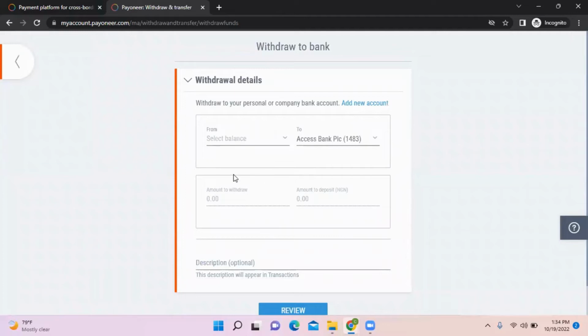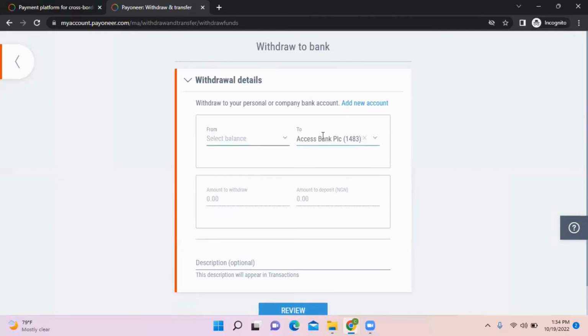And this page will come up where you'll be asked to key in your bank details, all right? So what you need to do is to select. You can see here it is already showing local bank details. But if you don't have a bank account, what you need to do is to come here, because that is what we are trying to do right now, to link our bank account to our Payoneer account. So what you need to do now is to type in your local bank account details.